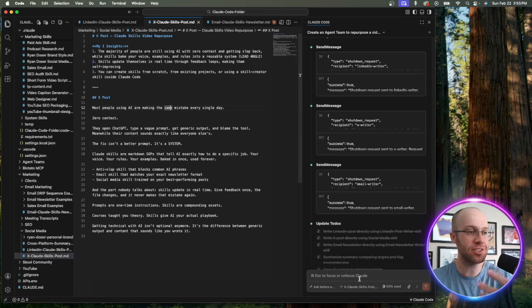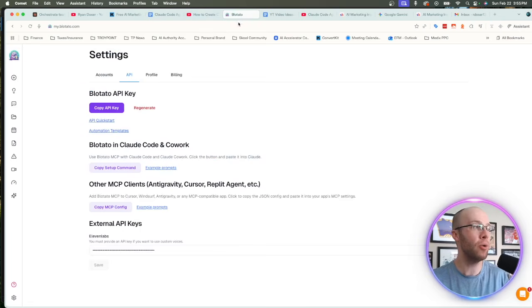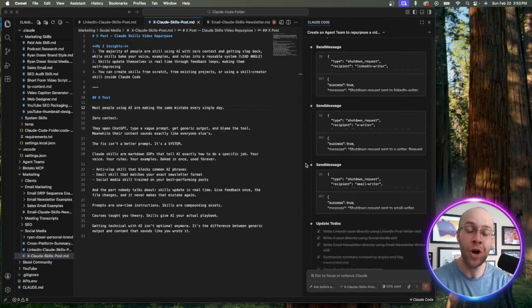And if I want to take this to the next step, I can use my Blotado MCP. I know that might sound a little confusing, but Blotado is actually the tool that I use to manage and automate my social media. Recently, the owner, Sabrina Romanoff, came out with an MCP setup for Claude Code where we can now post directly from Claude Code across our social media platforms. Again, I have a full separate tutorial explaining this. I'm not going to go through the setup in this particular example. I just want to show you what's possible after using agent teams for something like this.